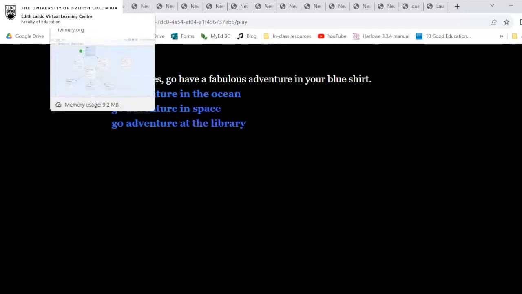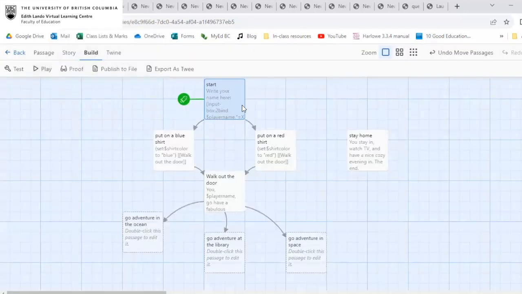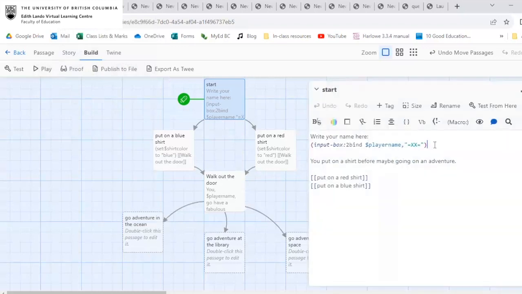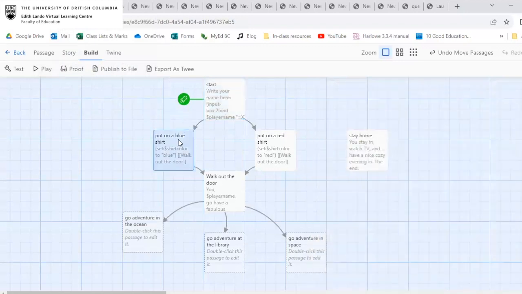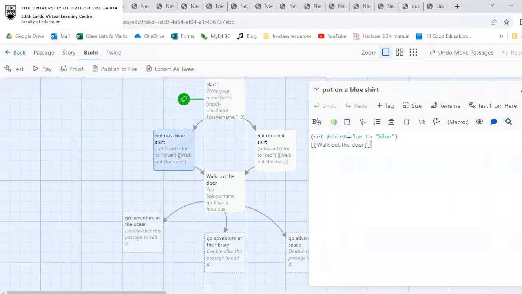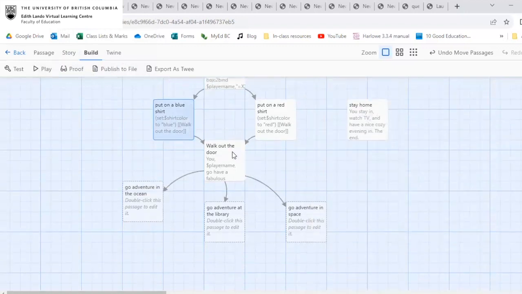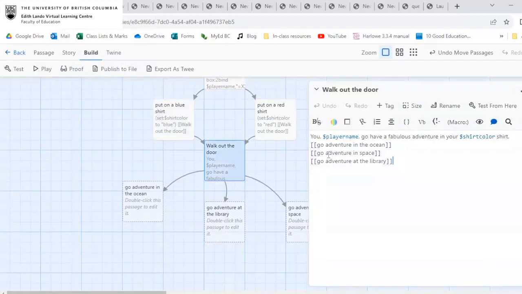Okay. So a couple of different ways that we can have players affect variables and make choices within the story: either with input boxes where they can type things in, or by having them navigate through different choices in the story that, when they land on a page, will set a variable to a certain condition. Another way of doing this as well is, let's say we go on an adventure to the library, we can create a link that not only takes the player to a new location or a new passage, but will also set a variable by clicking on it.